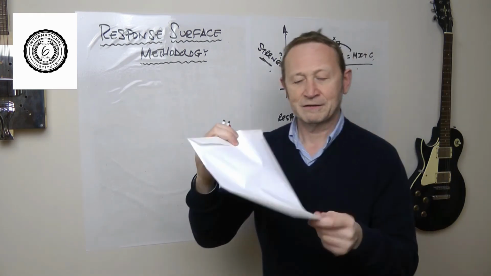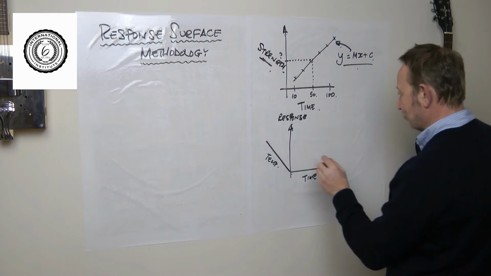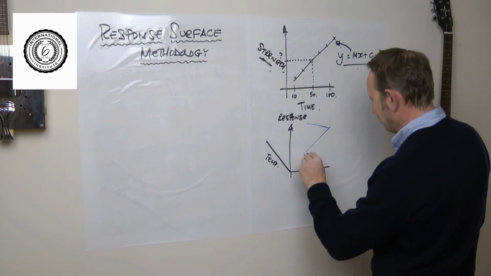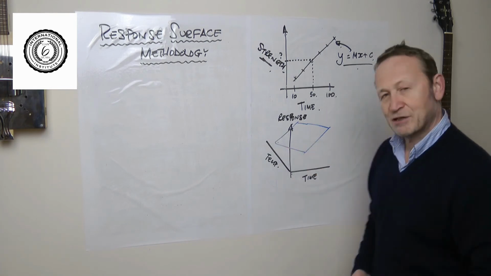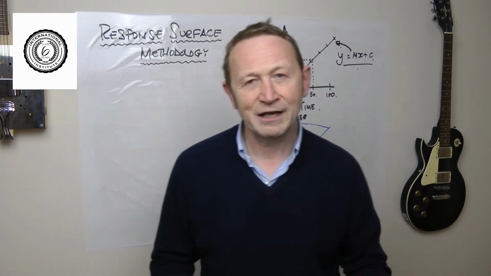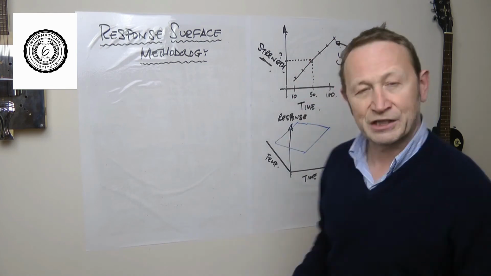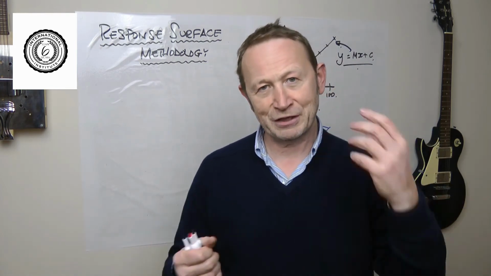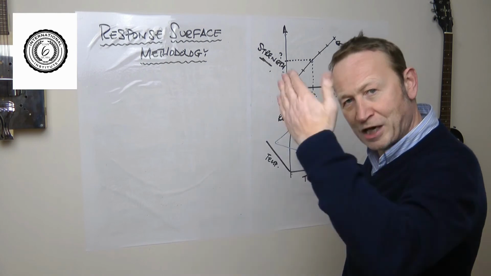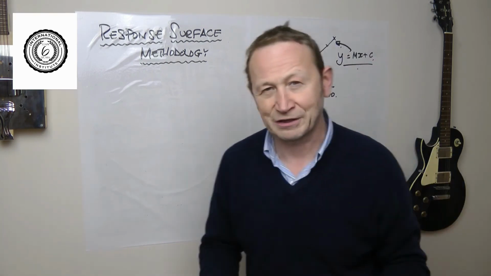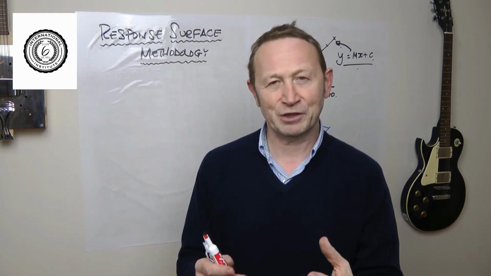Now this plane is known as a response surface, and it's very difficult to draw these things in 3 dimensions. I can't really do it. I'm just going to draw something very simple. You would get a 3-dimensional response surface, and the reason why these response surfaces are needed is that when we start talking in 2 dimensions or 3 dimensions, or if these surfaces are twisted or curved in shape, it becomes almost impossible to understand what's going on.